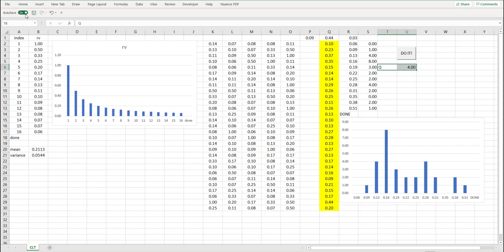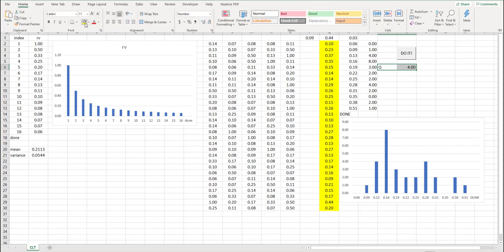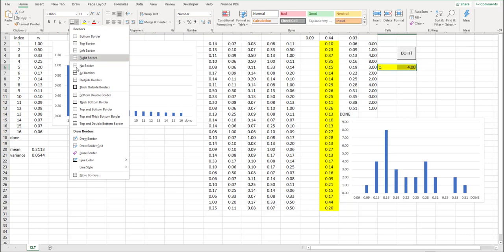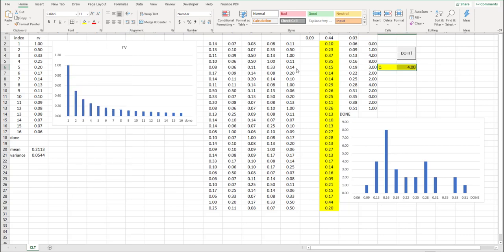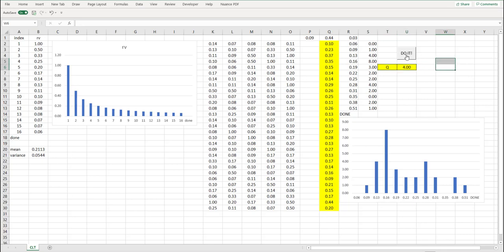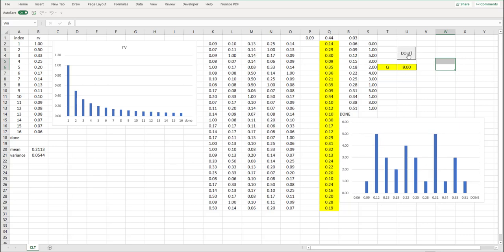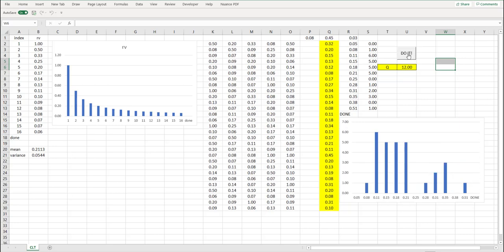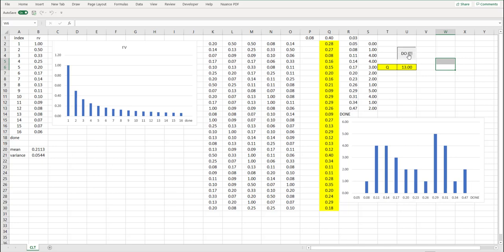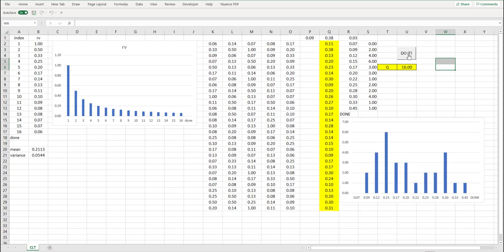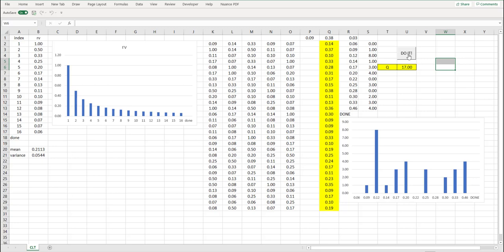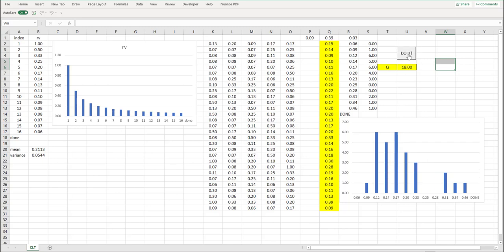Let's make it nice because I defined a named cell, so I'll give it a border and center everything and make it all nice. Okay, so every time I push the do it button, I get a new set of 29 samples of size 5 and a new graph. Okay, that's very convenient. By the way, that's the basic thing I wanted to do. But there's more that can be done that makes life a lot more interesting in some ways.